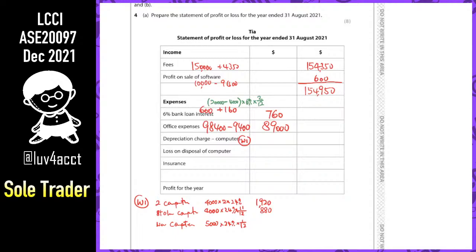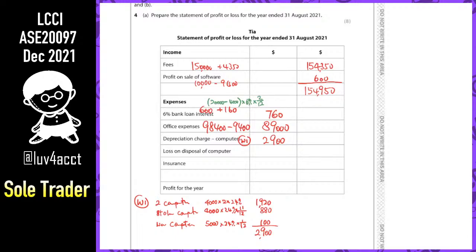5,000. Okay, 100. Okay, let me check. Your total depreciation will be 2,900. For this part, make sure you give the workings, because you will be expected to give the workings. If your total is wrong, then maybe you have all the items wrong. If not, maybe you will be given 3 marks. I'm not sure. Sometimes it is, sometimes it is not.